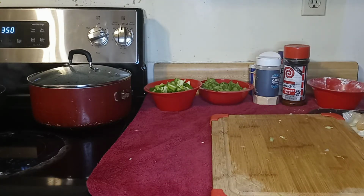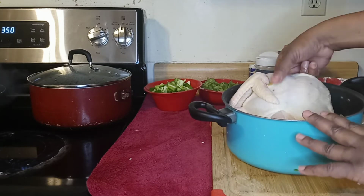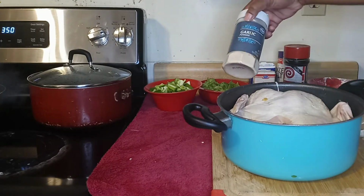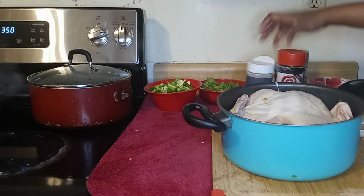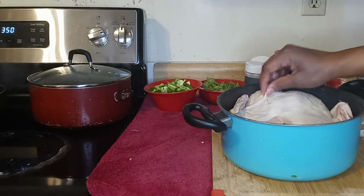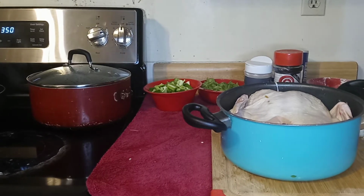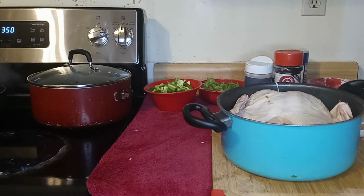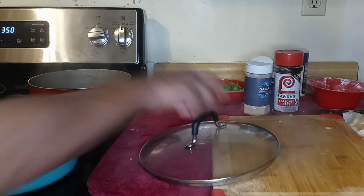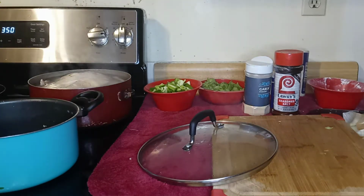Next, I have already washed my chicken. This is a chicken that I'm going to season and boil. I will be using garlic powder, Lawry's seasoned salt, and some pepper to boil it and get the flavor coming together for our chicken and dressing broth that we're going to need for the cornbread. I already have some hot water back here boiling. As you can see, what I'm going to do is drop this chicken into the hot water so it can boil.